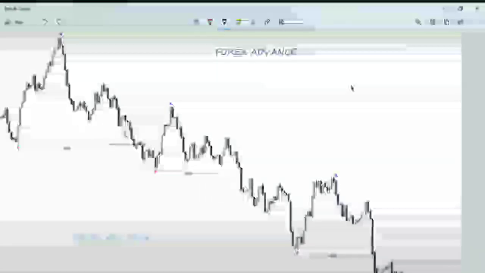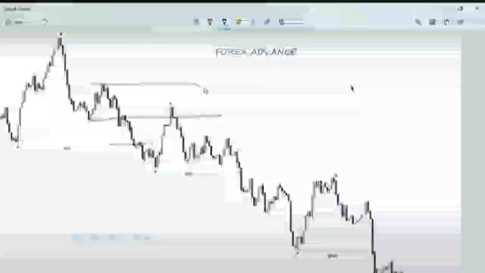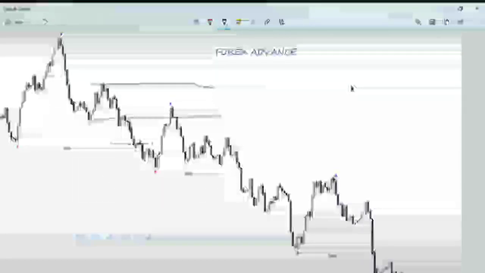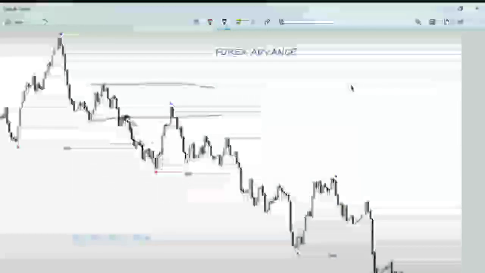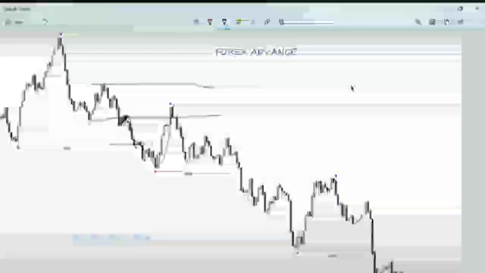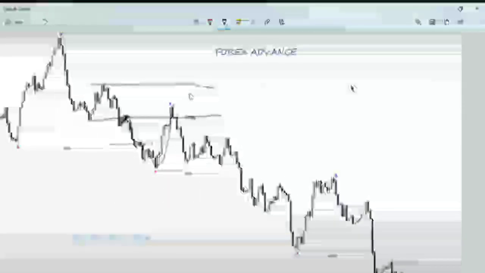In this scenario we can easily identify why the market has gone to this specific point. If we mark this whole area as a minor pullback or short term pullback, then before the break of structure, the very previous minor pullback is here. As I already told you, after the break of structure, market takes the previous minor pullback as an inducement. So the market has to take this point as an inducement. That's why the market didn't touch this line here. It went upward to that area of order flow.